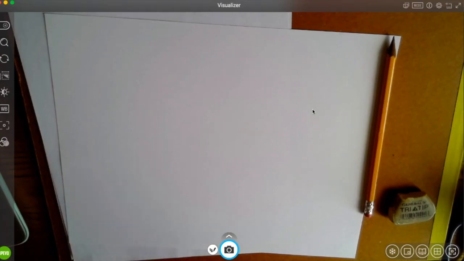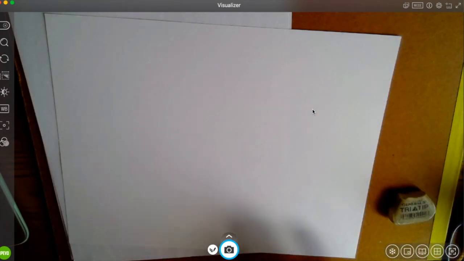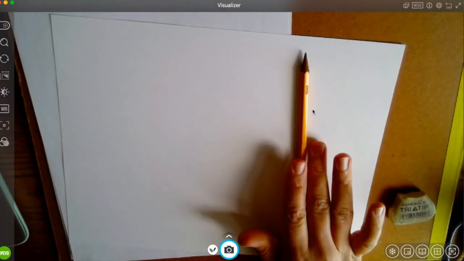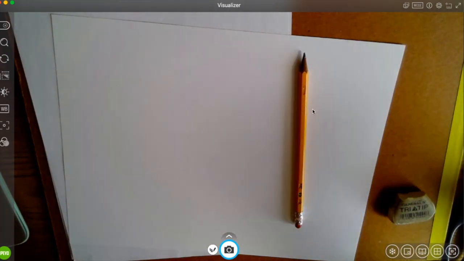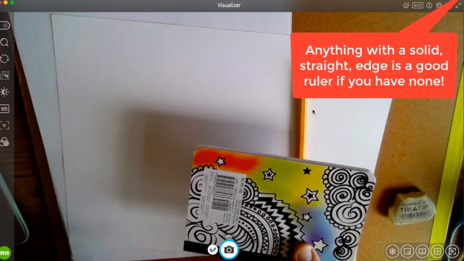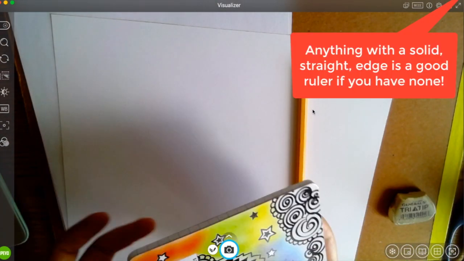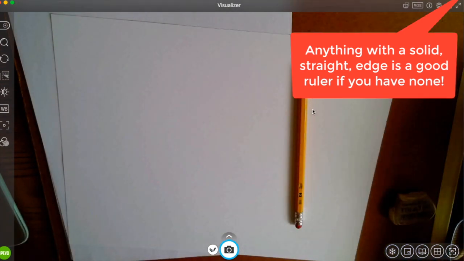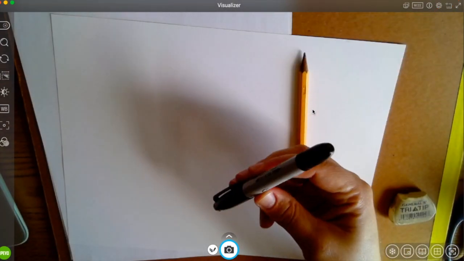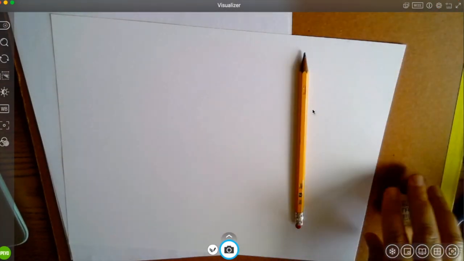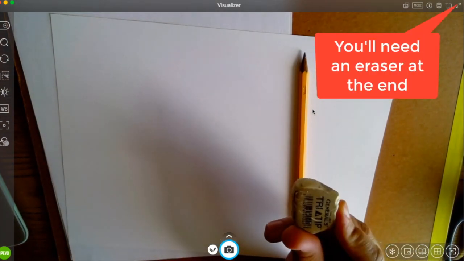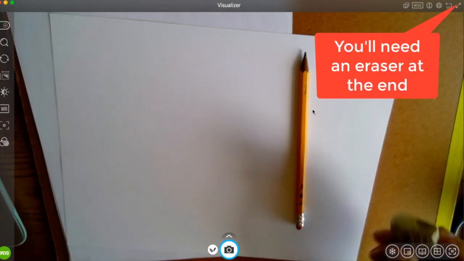So I'm going to start by showing you my example of how I'm going to do this. I've got all my materials, I've got my pencil. If you don't have a ruler for some reason, you can use anything that has a nice clean edge, like I just have this notebook I might use to make my brick wall. You'll need a Sharpie or a marker at some point. I think it makes it a little bit cleaner. I try to avoid erasing, but mistakes happen, that's okay.